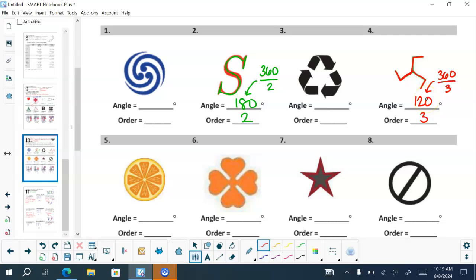Okay, so I want you guys to take a second here, and I want you to finish 1, 3, and then 5 through 8. So take a couple minutes and find the order. You might need to use your pad paper to trace, and then turn your pad paper around to see if they match up. So you might need to pause your video here so you can take as much time as you need to do these, because these might take a little bit longer. And then when you're ready to see the answers for them, go ahead and continue watching.